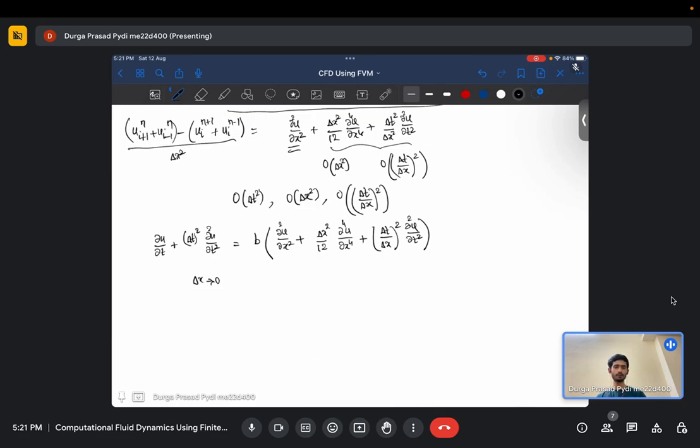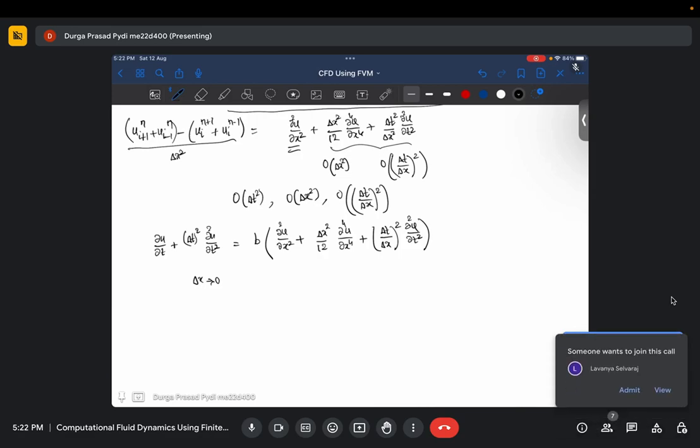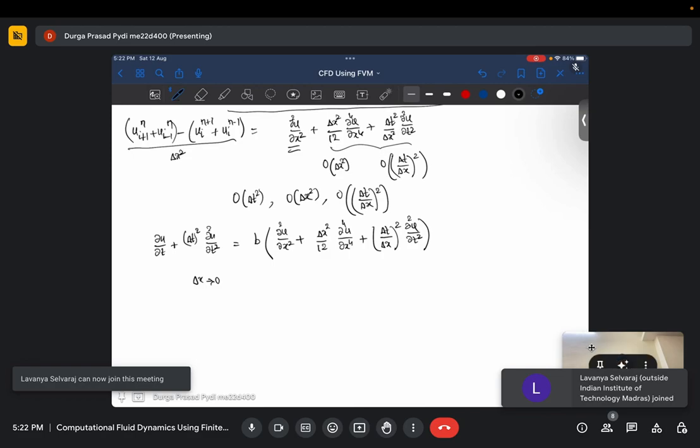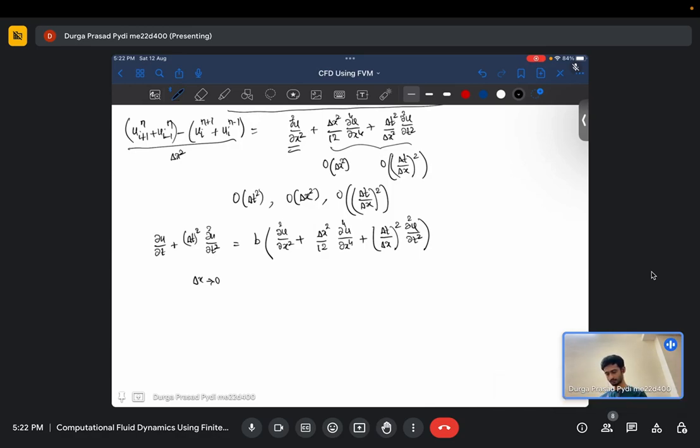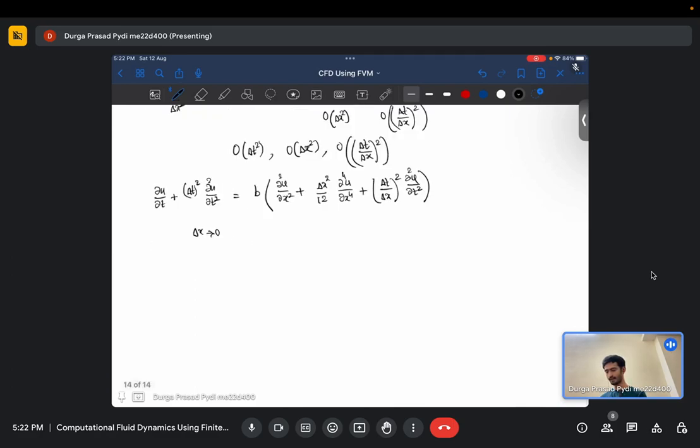It's similar to accuracy. If your solution is converging, that doesn't mean your solution is accurate. Convergence is a different issue. Convergence depends on your numerical scheme as well. So just because your solution is converging doesn't mean your solution is accurate enough. So for this particular differencing scheme that I have shown here, if delta x and delta t are tending to 0, and you try to make both of them equal to 0, what do you think will happen?